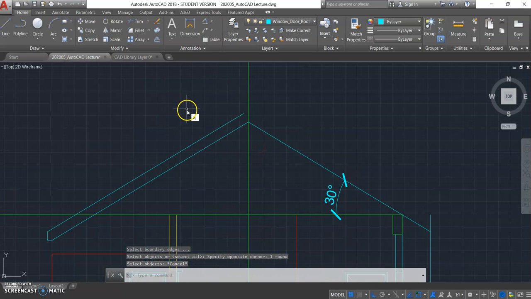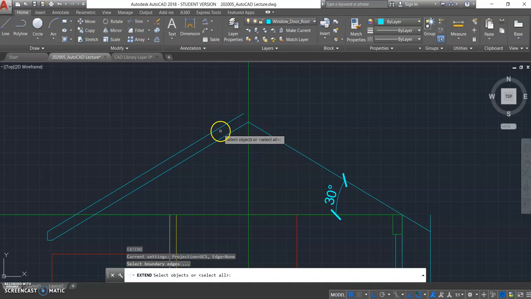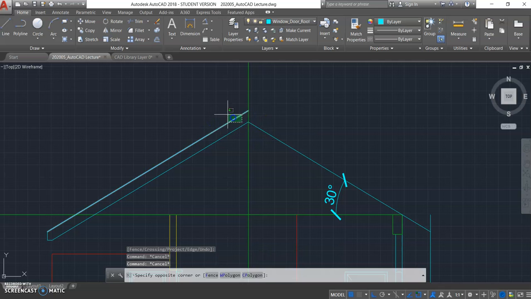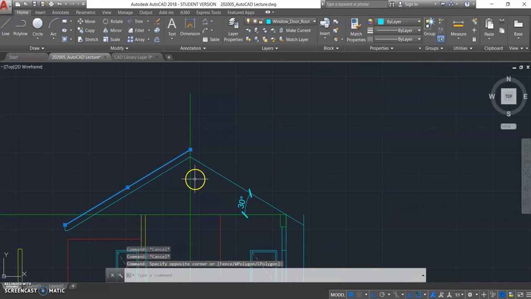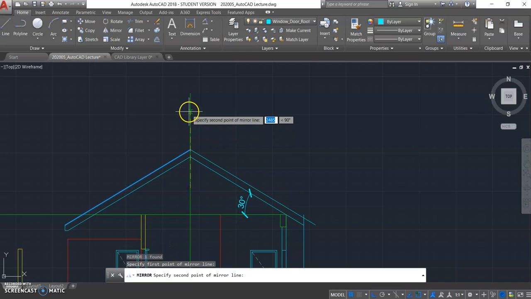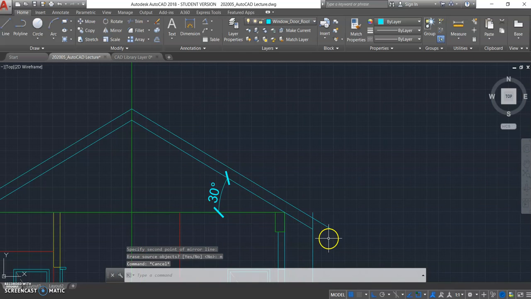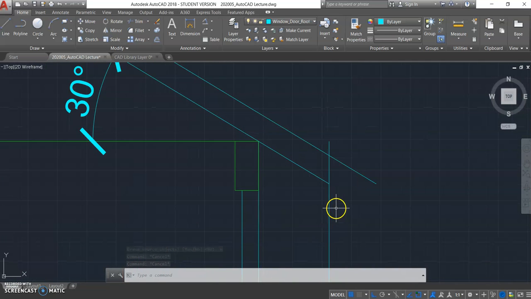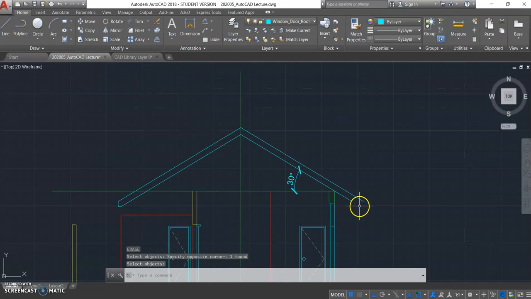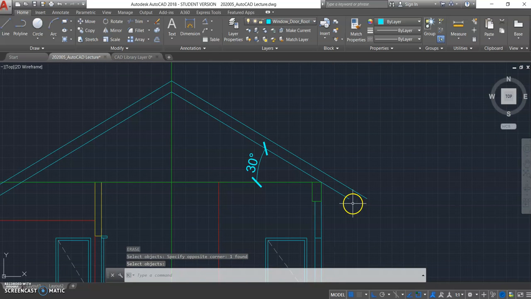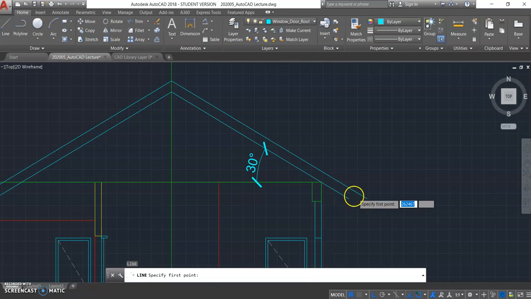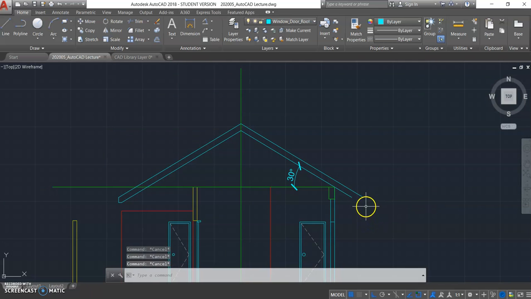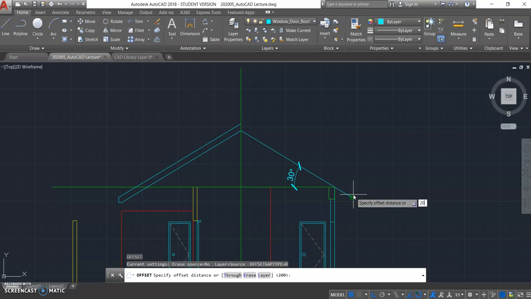So you don't decide on the size of the rafter or whatever. You just determine the design only. Okay, so this one, mirror this one. So I just want to use 200 here.